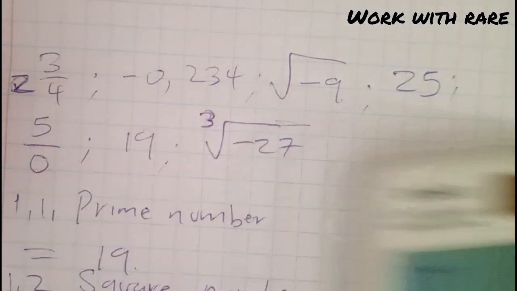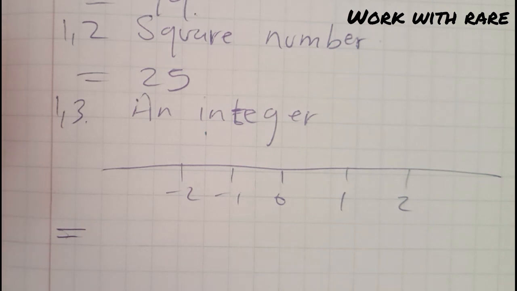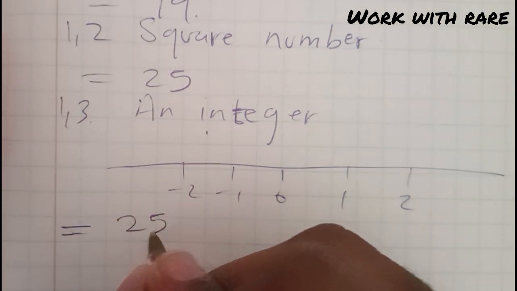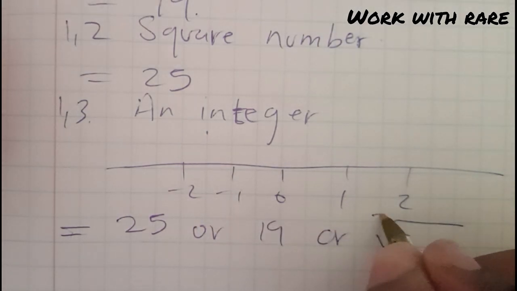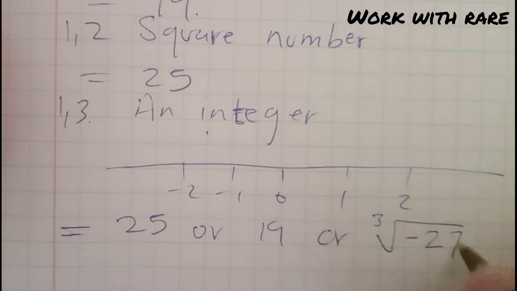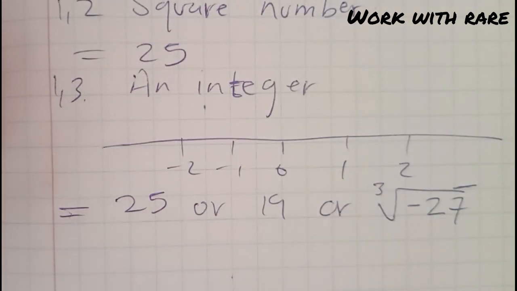Okay, so for this question we can now write, now I'm answering the question, but it's 1 mark. So if you wrote 25 or 19 or the cube root of this, if you wrote either one of them, you are right because they are all integers. So it's 1 mark. I don't think it's necessary to write the 3 of them, just write 1. Okay, but I hope you understand integers. I'm doing this question at the same time I'm teaching you.